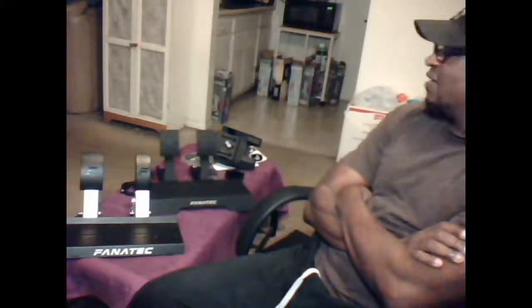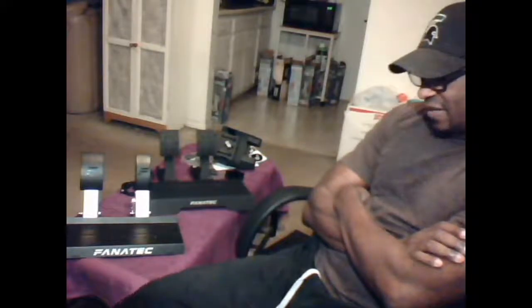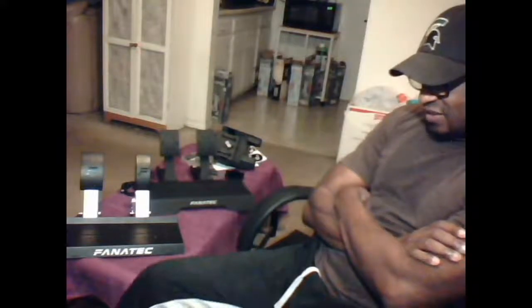So therefore, I have to keep my Thrustmaster so I can use that on the PlayStation. But as far as that CSL Elite goes, I'm probably still going to keep it anyway, even though I won't really have any use for it. What I'm thinking about doing is buying the WRC wheel, the rally wheel, and using the Elite Base for rally games. And then when the CSL DD comes, that'll be my wheelbase for Assetto Corsa Competizione. But in any case, I definitely think it's an excellent wheelbase.